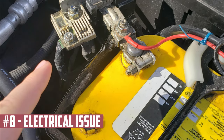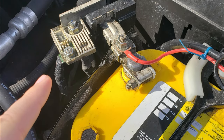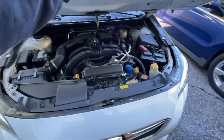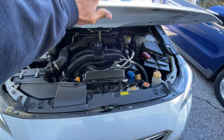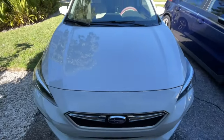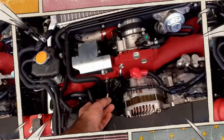Electrical Issue. There are wires running all over your car, including under the hood and in the dashboard, linking every sensor and component. A short will occur if a wire is damaged or if a connection is poor. The check engine light may turn on due to these electrical issues. However, until that component is actually required, you might not experience any symptoms of the problem.